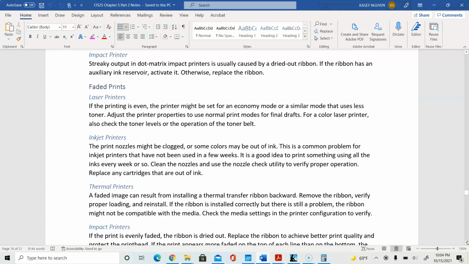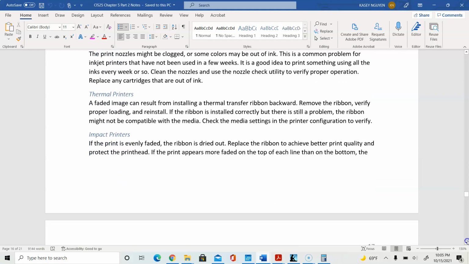So for CompTIA A+, make sure that you know how to troubleshoot different types of printers. You can always refer to your notes for documentation to remember how to troubleshoot it, because there's a section on troubleshooting printers.